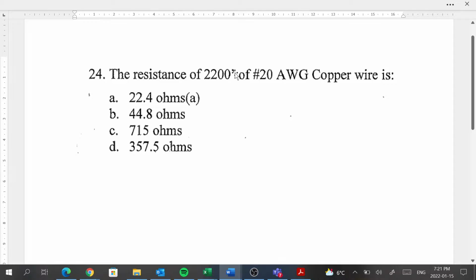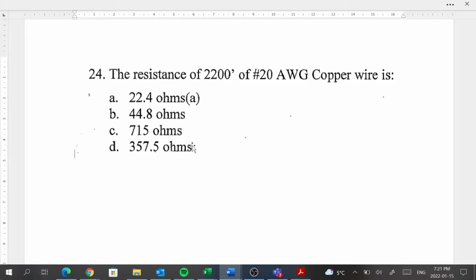All right, so we're going to solve question 24. And this is trying to figure out the resistance of a conductor. Everything has resistance, even your conductors have resistance that we need to account for in our circuits. So though they let electrons flow quite nicely, everything has a little bit of resistance.